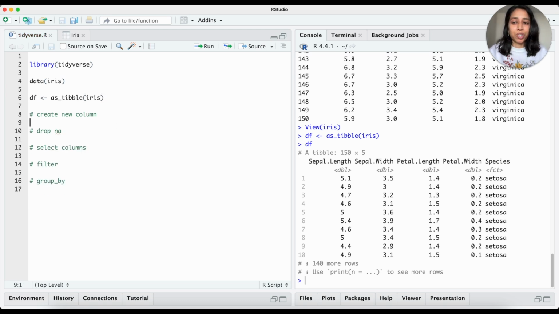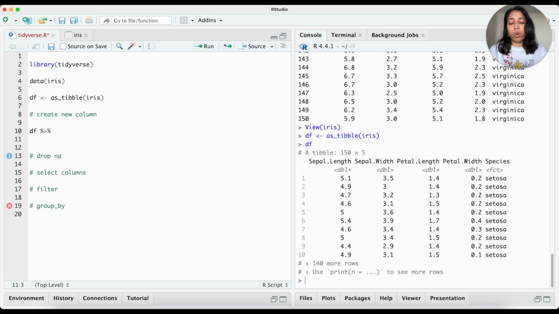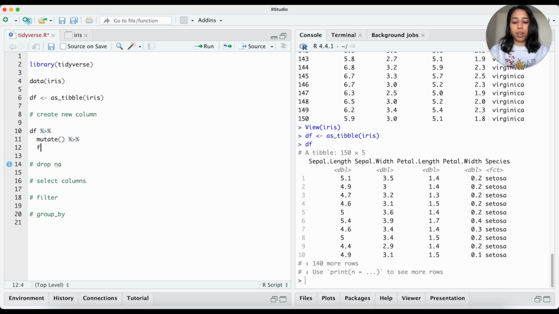What we're going to do now is create a new column in our iris data set. So let me show you how to do that. We are going to provide the name of the variable we want to modify. So for us, that's our data frame. We're going to use something called a TIDYVERSE pipe, which looks like this. And we're going to create a new column using the mutate function. So it looks like that. And this is how you add operations to your data frame. If you want to filter it, you add another pipe, and then you add a filter function. Right now, we're only going to focus on mutate because I want to add a new column.